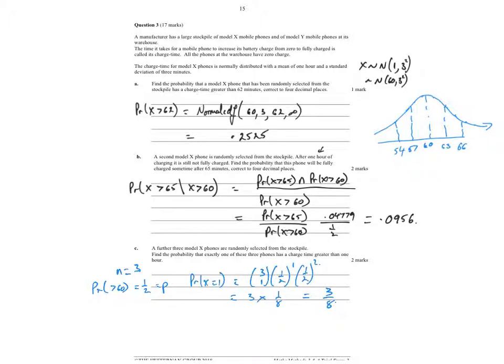Doesn't say anything about decimal places, people. So I guess this is where you've got to be a little bit careful. Go to my calculator and just use the binomial, I get 0.375. And I reckon for 2 marks, we're going to need to have the exact form of it.